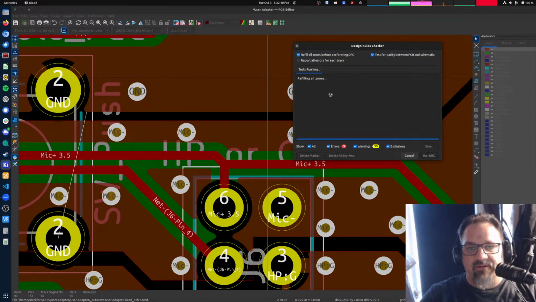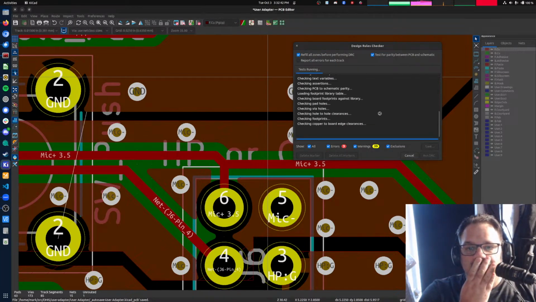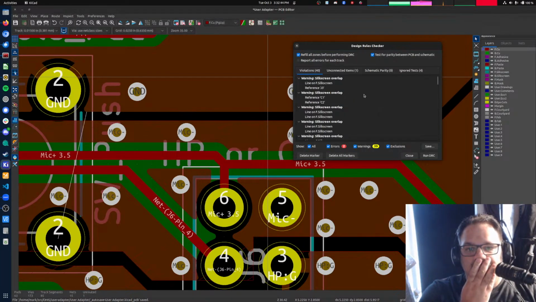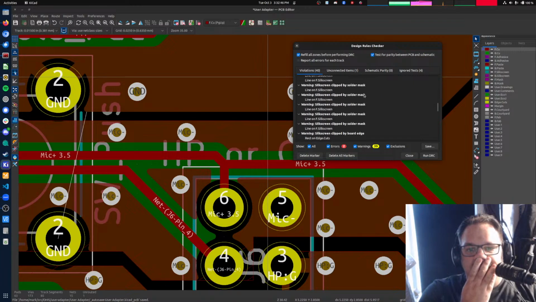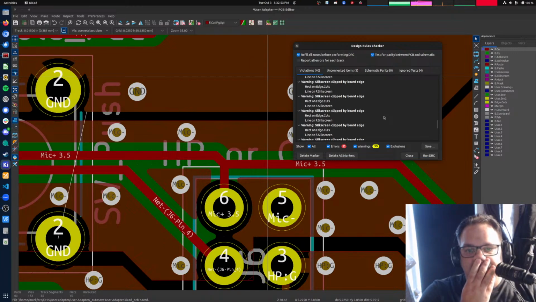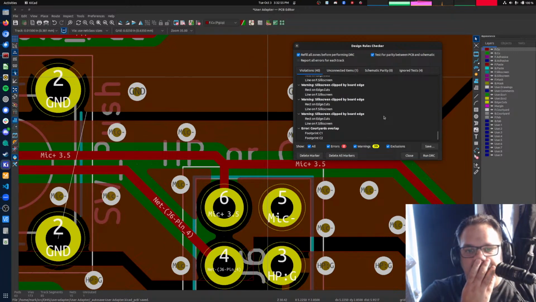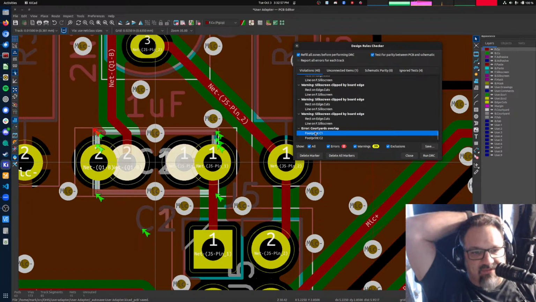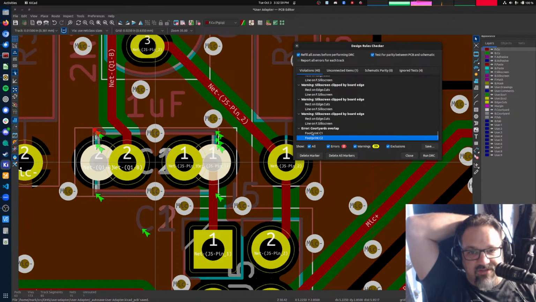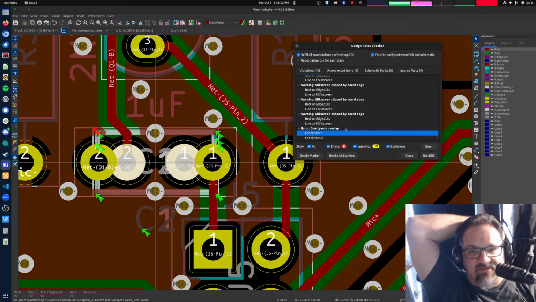So we'll rerun the DRC. Silkscreen overlap. Yeah. Clipped by solder mask. Yeah. Clipped by board edge. Yeah. Courtyards overlap. That's something I want to... Oh, yep. That is also to be expected. So it's saying that I have components that are overlapping, but that's intentional.